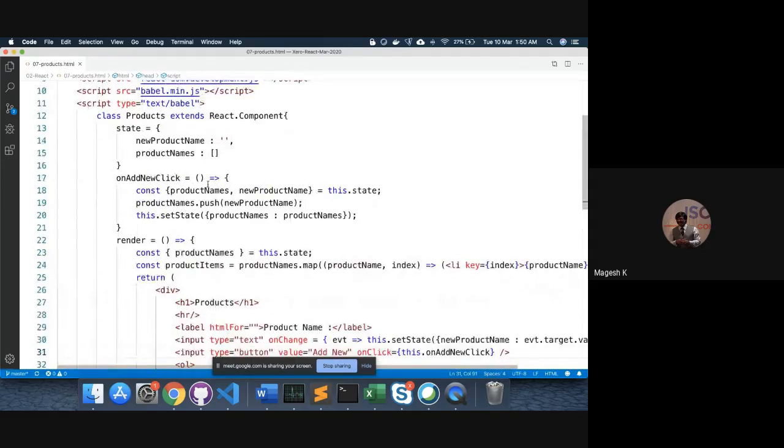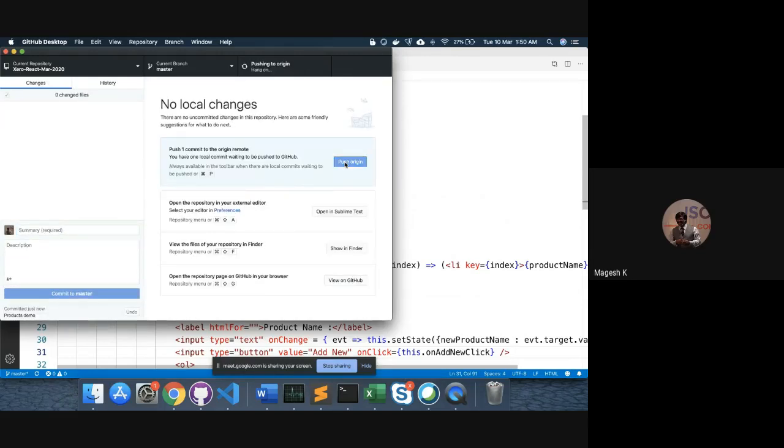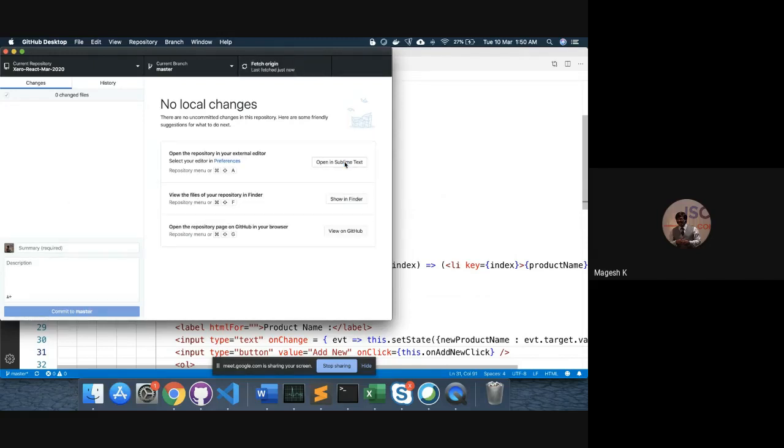Take this code, have a look at it, and then I'll give you a simple assignment. The code is checked in. Take it, go through it, make sure you understand the code.